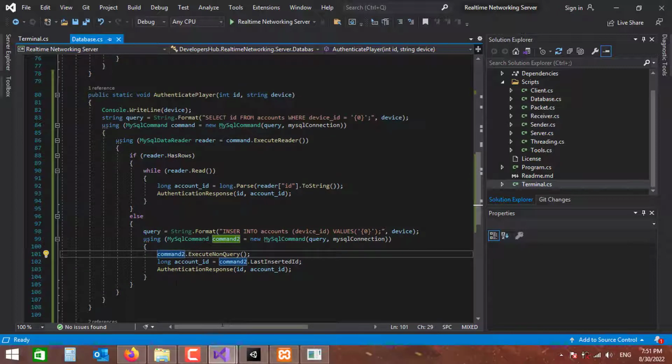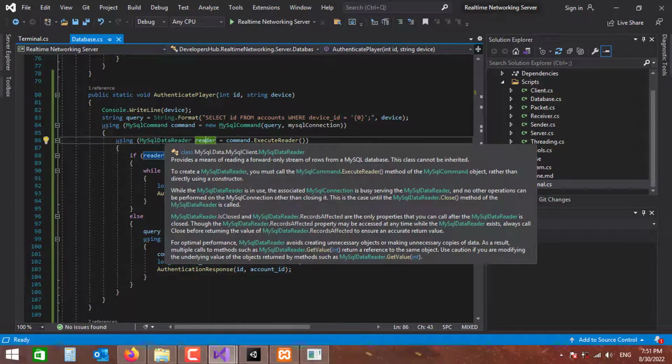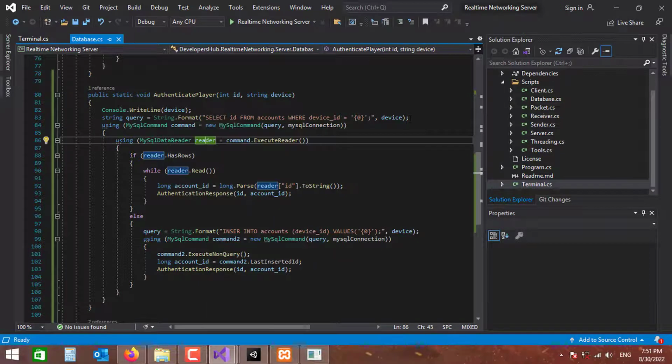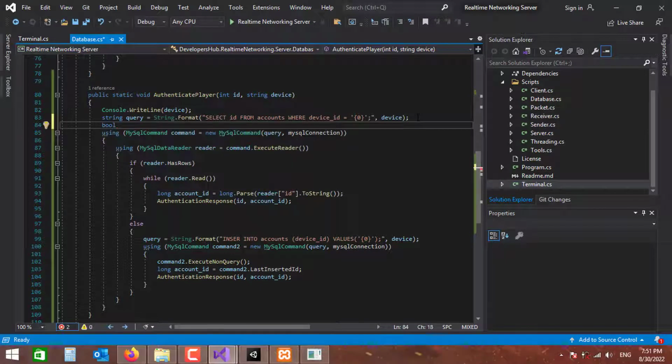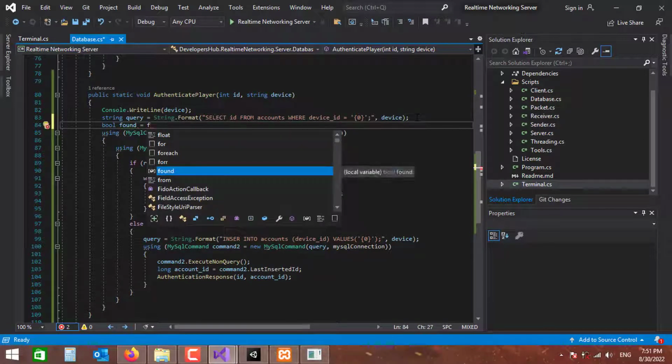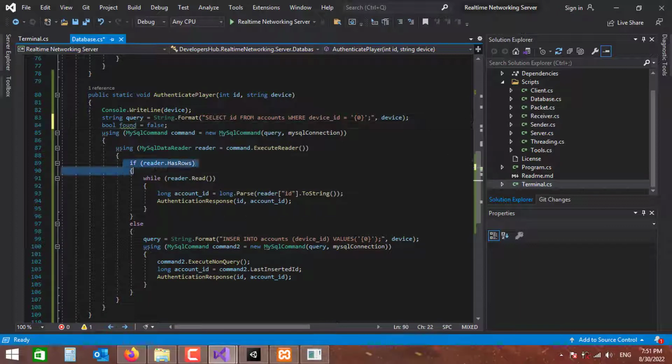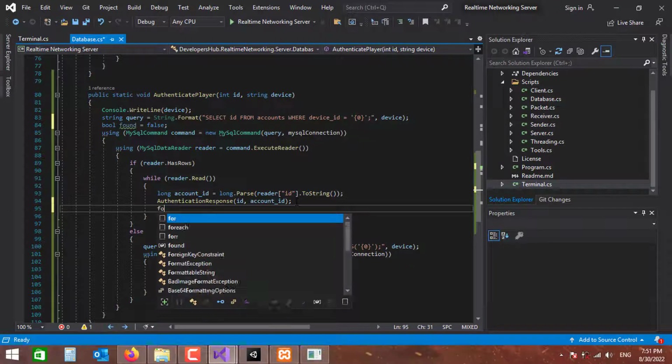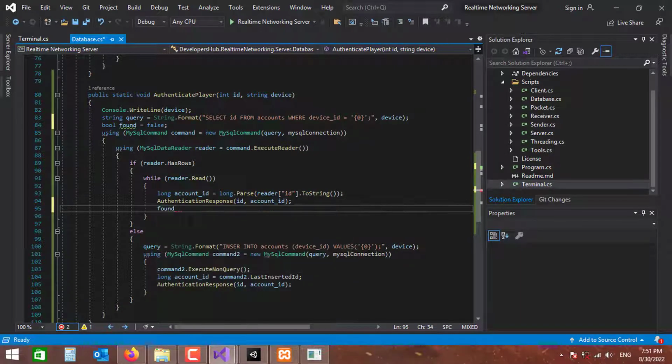Apparently, we cannot run the insert query while this data reader is still open. So for that, I will just create a boolean, and let's name it found and set the value to false. So here, when we find a user, we're just going to set this found to true.